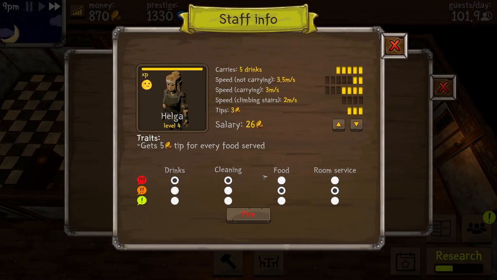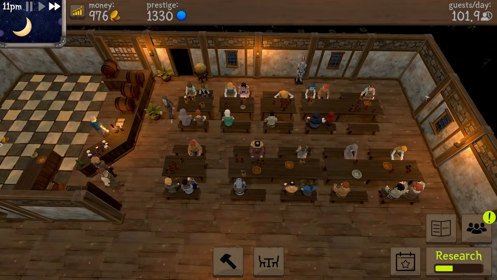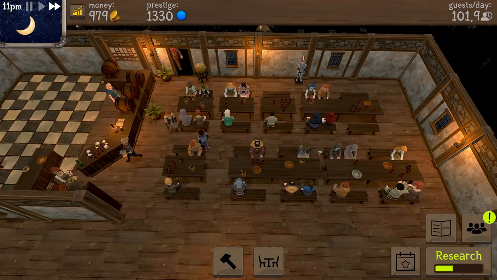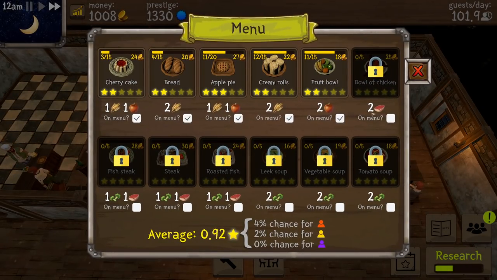I tell you what, Helga, you're not on food. You need to prioritize food here. Helga, you can prioritize drinks. Okay, let's increase your carrying speeds. I would like to upgrade the waitresses if at all possible, because that is probably the weakest part of the setup right now.